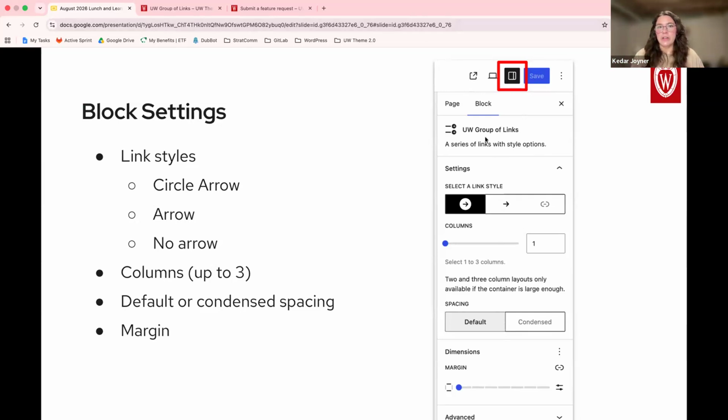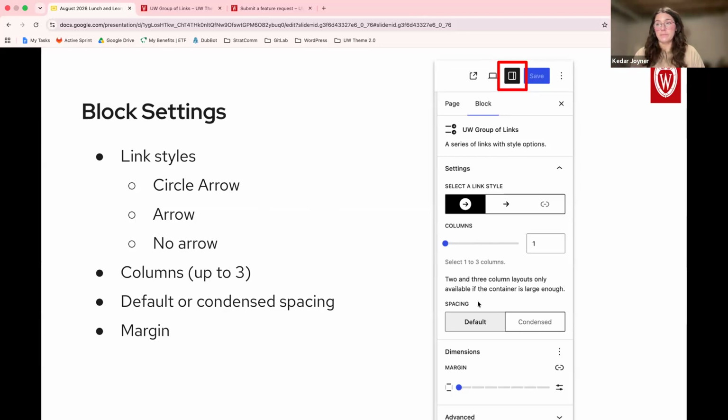The settings included here are the different link styles: the circle arrow, the arrow, and no arrow. I'll talk a little more about when to use each of those. Then there's the column slider, which allows you to choose between 1 to 3 columns for your links. You can also switch, which is a newer feature, between default spacing and condensed. Condensed spacing will decrease the spacing between each link if you're looking for something a little more compact.